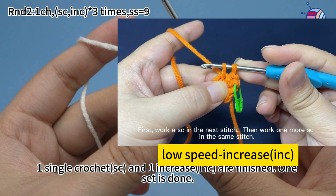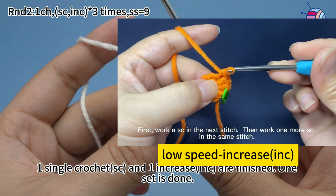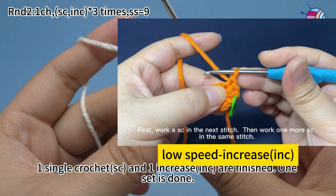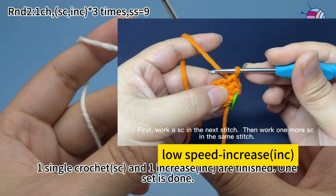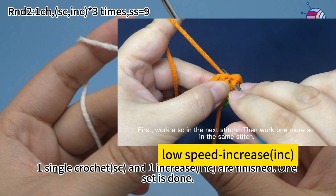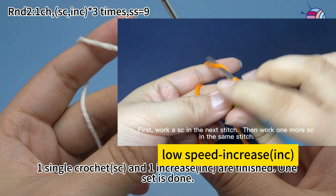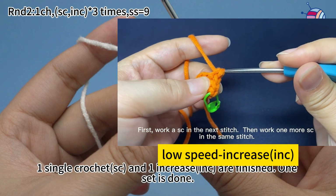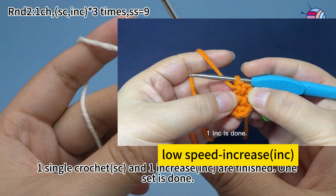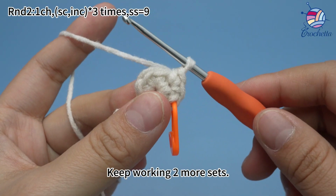First, work a single crochet in the next stitch. Then work 1 more single crochet in the same stitch. 1 increase is done. Keep working 2 more sets.